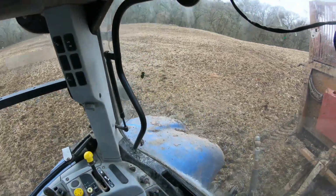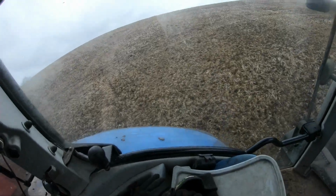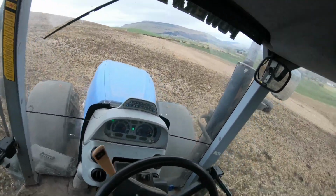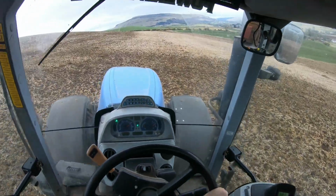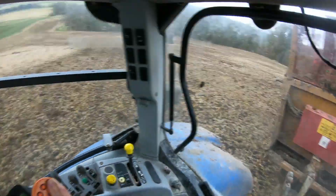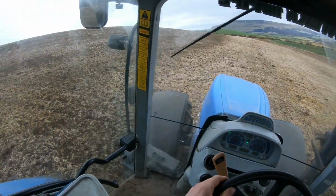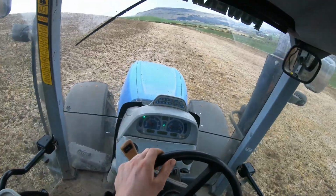You have to be very careful when you're ploughing over there and turning at the steepest part, because you'll have to plough out the ground, try and turn it. You can quite easily tip the tractor. So that's about basically it. This field is just right awkward and hellish to plough.